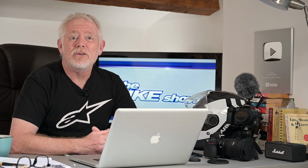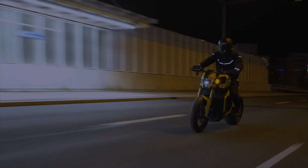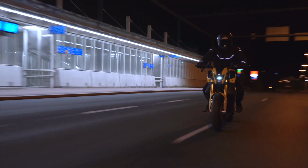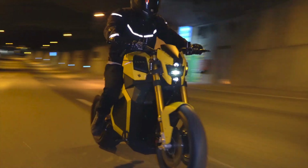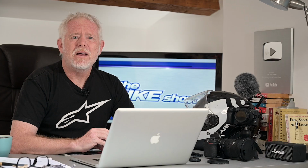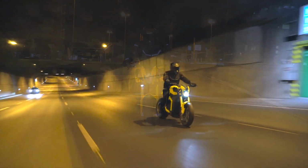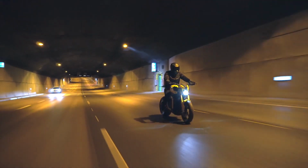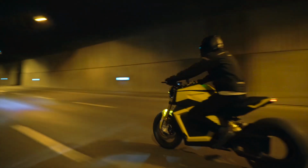The 80 kilowatt unit will apparently kick out a respectable 110 horsepower or so, but the headline figure is the claimed torque, which is, let me just check this number again. Yeah, 1,000 Newton meters. A superbike might give you a very entertaining 120 Newton meters, so 1,000 Newton meters may actually peel your skin off.